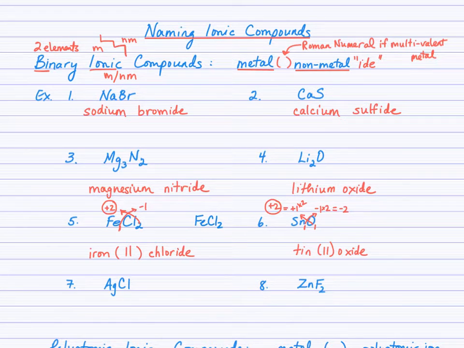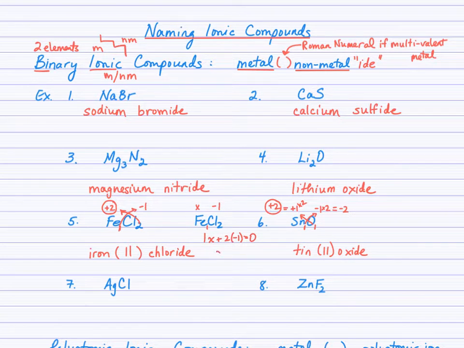Now, to show you another way to solve this problem, I'll just recopy that FeCl2. And this time, a different method to get the same Roman numeral. Fill in the 1, and then look at your periodic table and see the charge of the chloride ion and fill in that negative 1 charge. Call the charge of the metal X, because we don't know it yet, and set up an equation where you take the subscript and multiply by the number up top, in this case X. So 1 times X plus 2 times negative 1. And we set that equal to 0 because this entire formula that I wrote in blue to begin with is neutral. So 1 times X plus 2 times negative 1 equals 0.